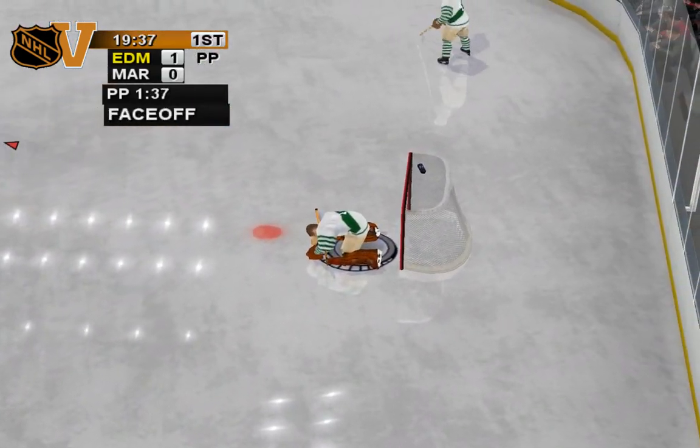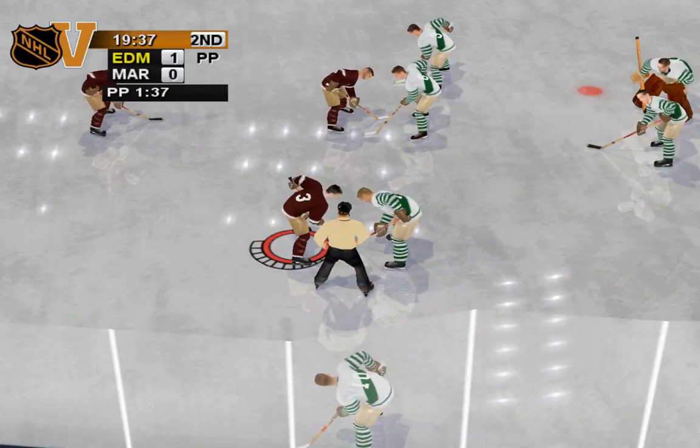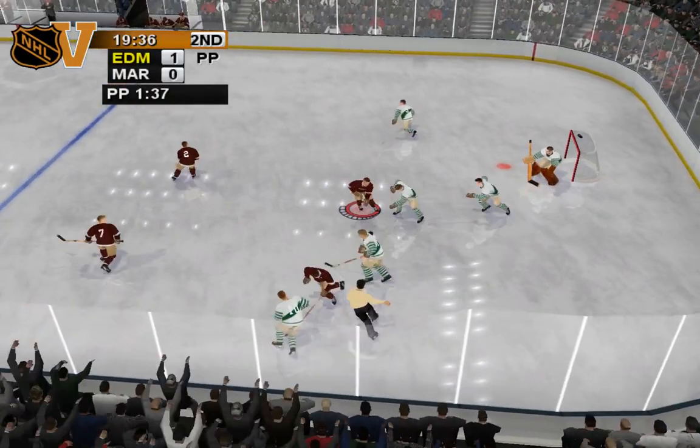To one-time a shot, pass the puck to another player and press the shoot button before that player touches the puck. He'll fire a shot as soon as he gets it.